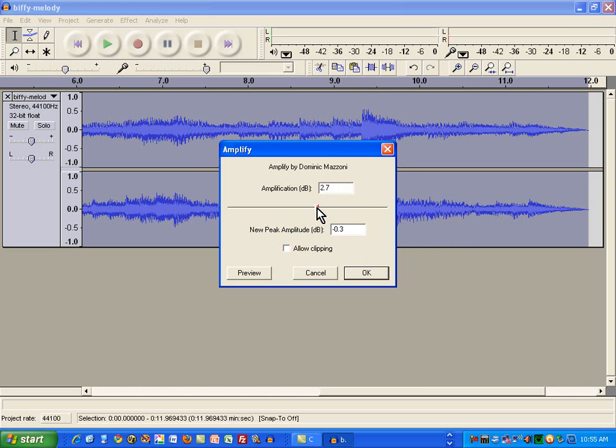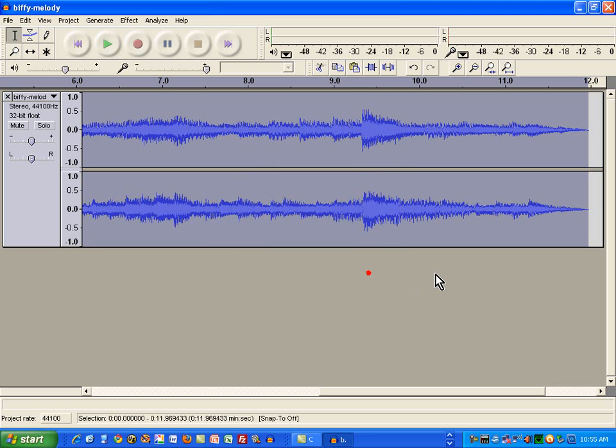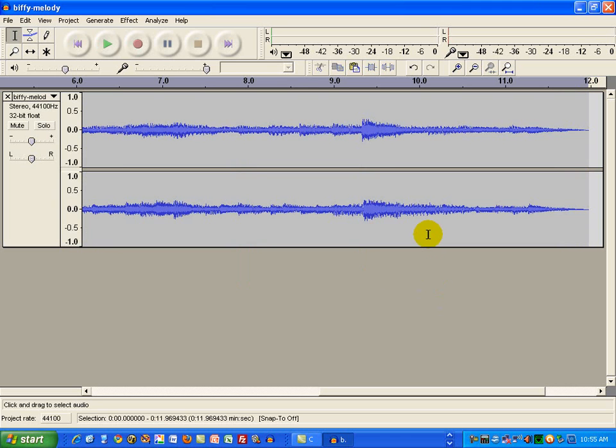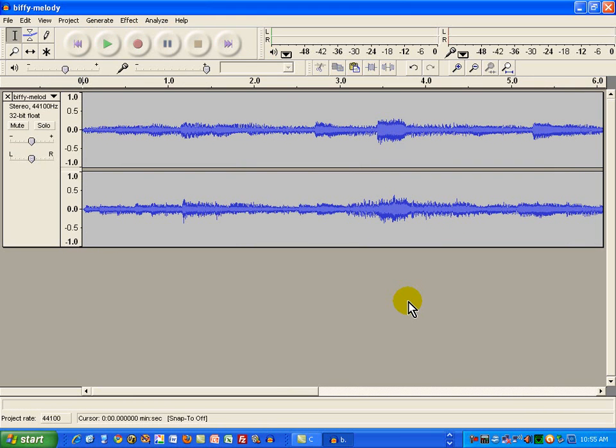However, if you go negative on this, and you'll notice here the numbers have a negative sign in front of them. If you do this, the larger you make the negative number, that is, the smaller you make it, it won't amplify, but it will diminish the amplitude of the sound. So if you wanted to do that, that's a way of getting this thing to adjust all across the board.